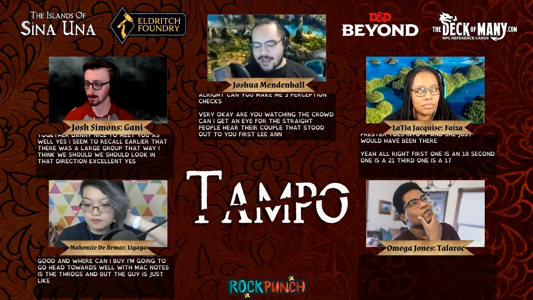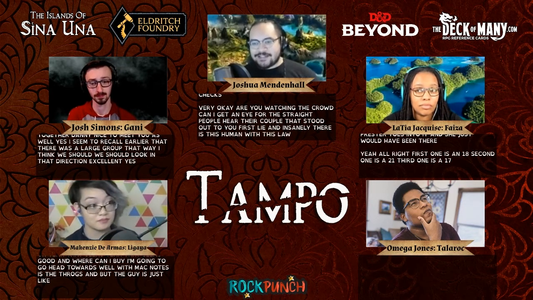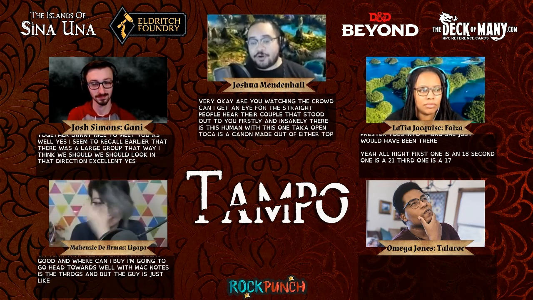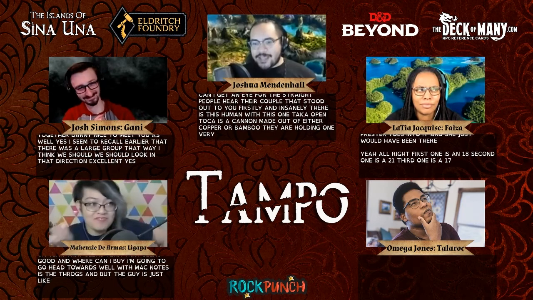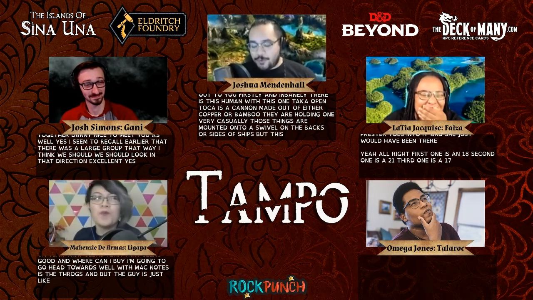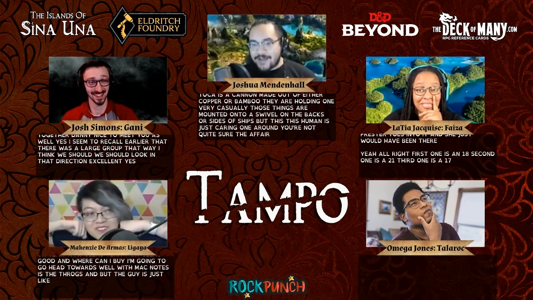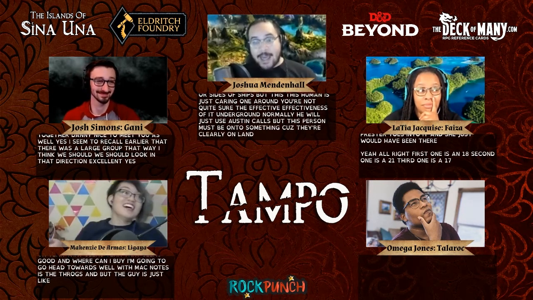Firstly, and kind of insanely, there is this human with this lantaka. A lantaka is a cannon made out of either copper or bamboo. They are holding one very casually. Normally these things are mounted onto a swivel onto the backs or sides of ships, but this human is just carrying one around. You're not quite sure the effectiveness of it on the ground. Normally people just use Ostengals. But this person must be onto something because they're clearly on land and they clearly just got a cannon.